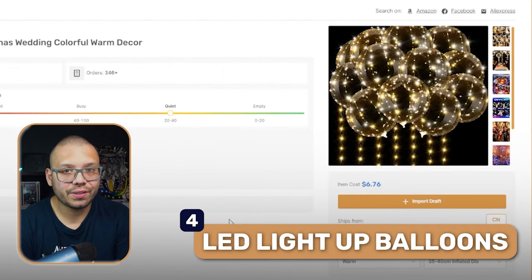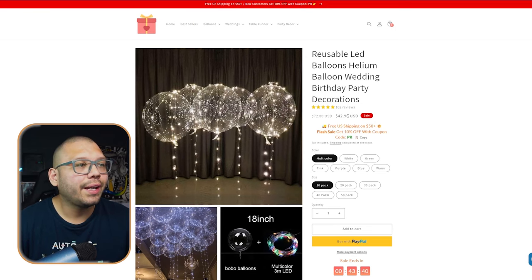Next up, we have LED light-up balloons. This is a pretty generic product that can be sold year round, but right now during October through September, wedding season starts to die down and then picks up again around the beginning of 2025. This is the perfect timing to stock up on these products so you can beat the rush when people start looking for different types of wedding accessories, party gifts, or favors. This product doesn't have to just be for weddings — it can be used for almost any occasion, including birthdays, baptisms, or any event that goes on at night, including Halloween events.